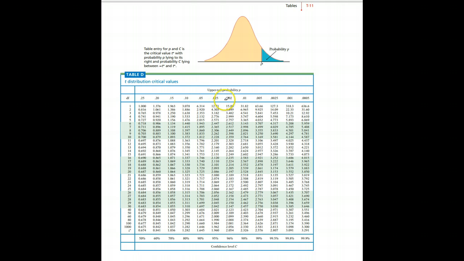And just to remind you that what this probability here represents is the region that is outside of the critical value. So this is what we're aiming to find. The table has the various upper tail probabilities and the degree of freedom, and we are always interested in finding the intersection between the probability we're interested in, which will give us the column to look at, and the degree of freedom will give us the row, and based on where those two intersect, we will know the critical value or the t distribution value that we're looking for.